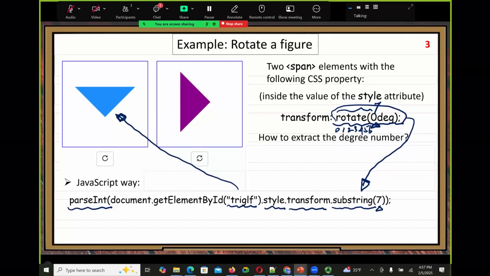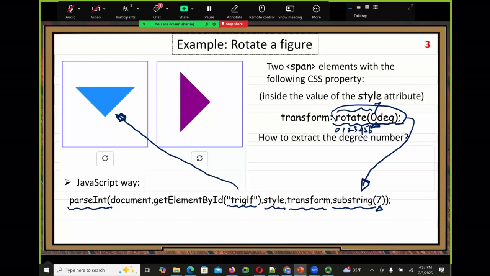Then the trailing DEG substring, you don't need to worry. This function only extracts the leading digits. The trailing non-digit characters it cuts off automatically, so you don't need to do anything about the remaining DEG.